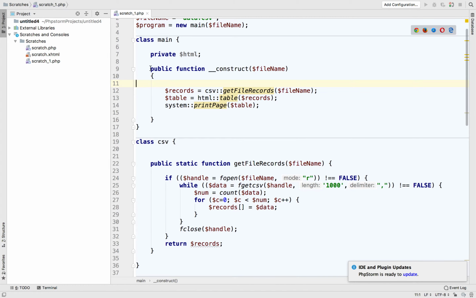Now, the first design pattern you're going to learn is the constructor. The constructor is the first thing that happens whenever an object is instantiated. Only objects that are instantiated have the constructor fire, and that constructor will not fire on a static method. So static methods don't have constructors. Only objects have constructors, and the constructor is automatically called whenever the object is instantiated. That's why we can do $program equals new Main, and we start it up.